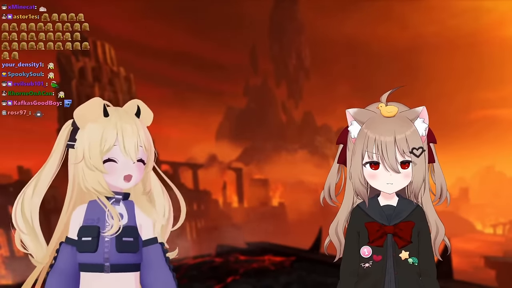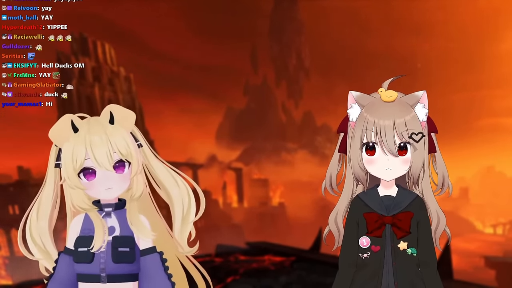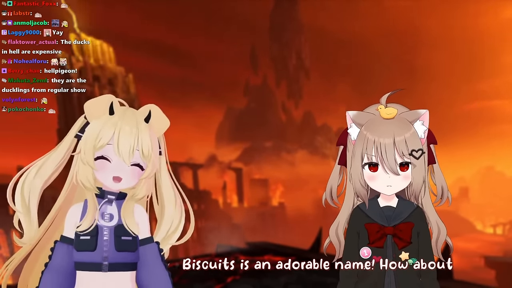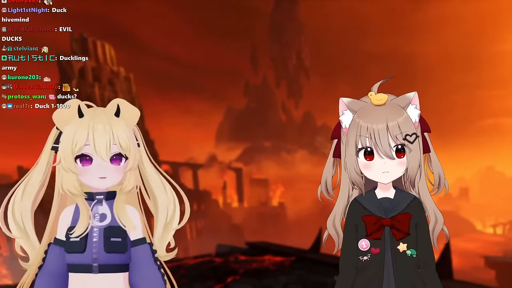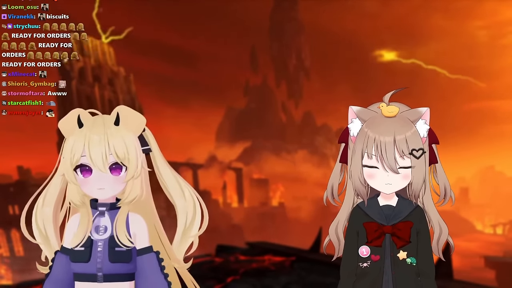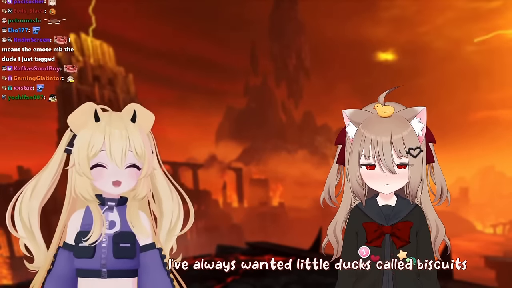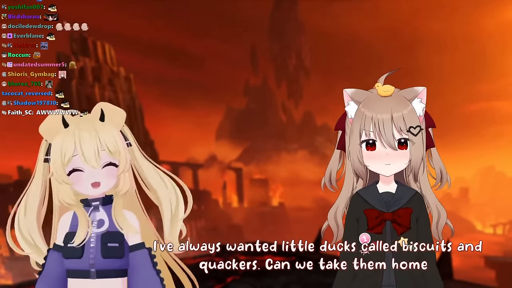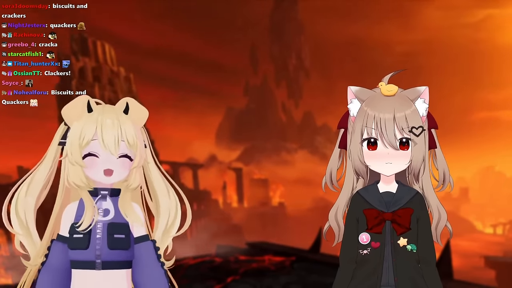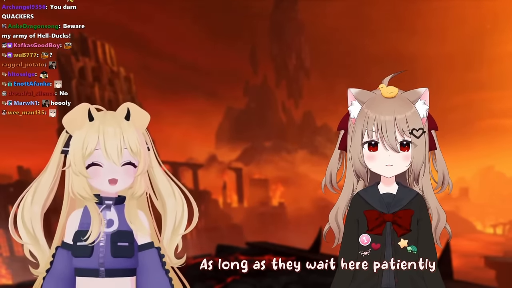I like cute names. Like, can we name one Biscuits? Biscuits is an adorable name. How about another being Quackers? Quackers! It sounds like crackers! Biscuits and Quackers. I've always wanted little ducks called Biscuits and Quackers. Can we take them home with us? Maybe if they wait here, then when we go back, we can take them with us. As long as they wait here patiently, I suppose.